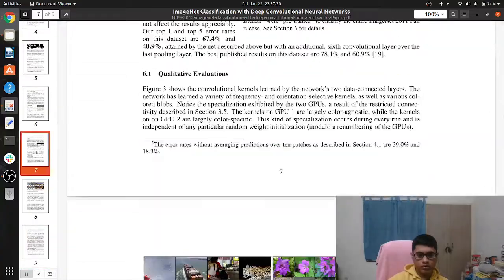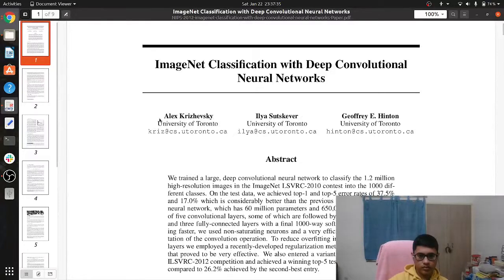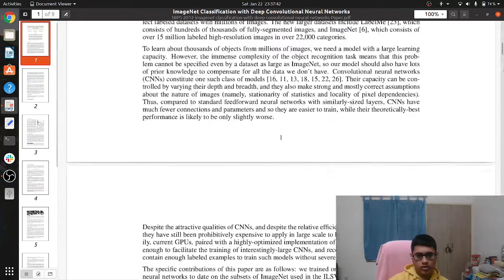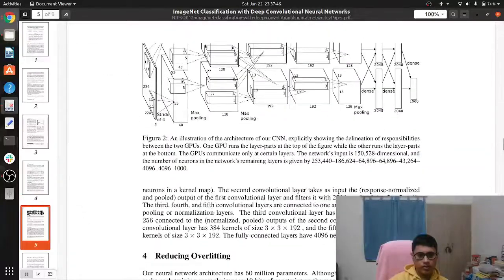So this was the paper. I hope you like the explanation, and in the next video I will try to code it live and explain each and every line of the code and the architecture that I have discussed. When I code it, you will get a better hang of what's happening inside, and the other deep learning basic concepts like max pooling, global pooling, average pooling, what is stride. You will get to know that when I code it.